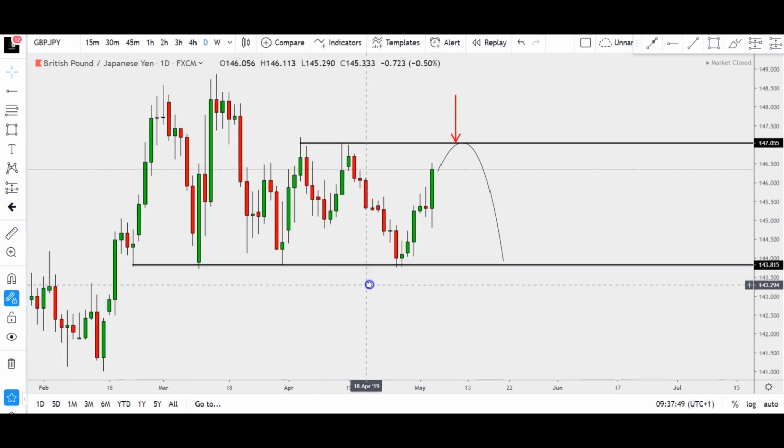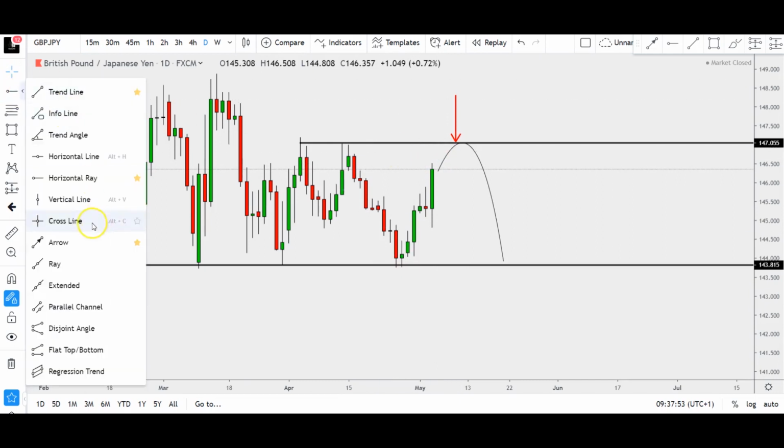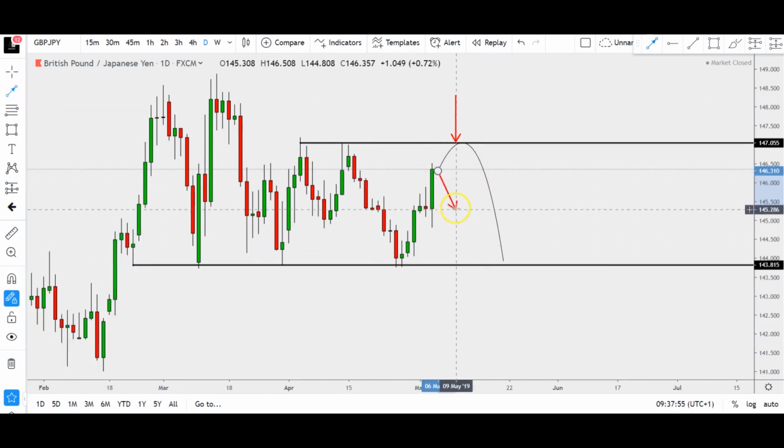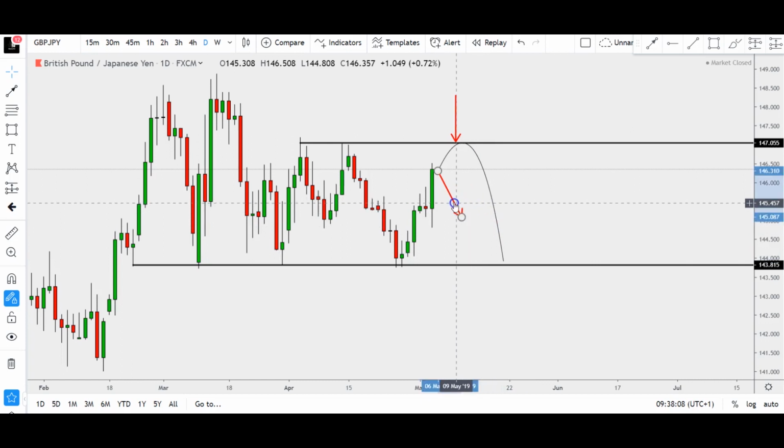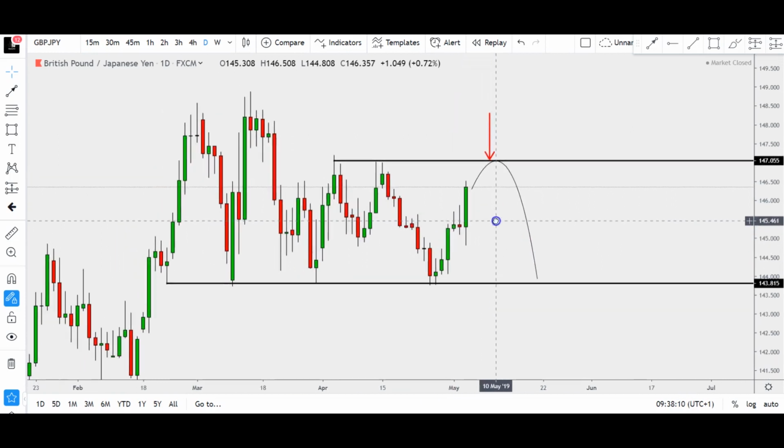For any sell opportunities, to be honest with you, if price starts to make a new lower high of this structure, then what I'll be looking for is just for a simple lower high of the structure and then a continuation back to the downside. Again, always checking my range from where I'm selling to the downside to make sure that there's enough room in terms of risk reward ratio and managing to get a safe stop loss on this pair.